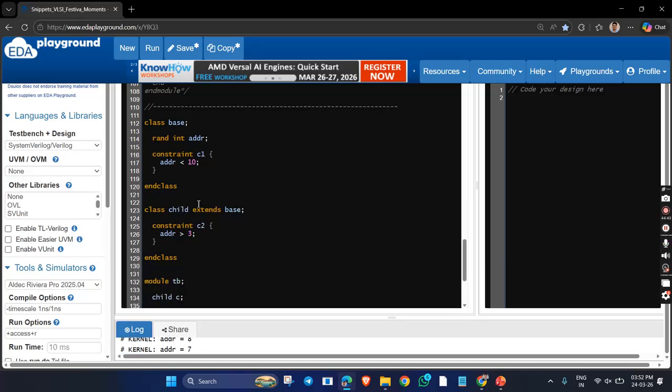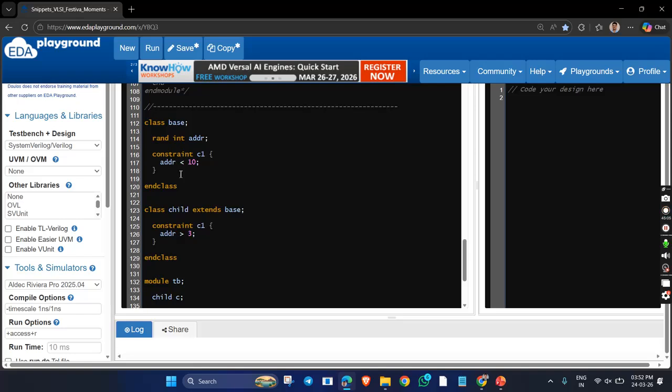As I said before, the child can get the parent properties. It is able to access the parent properties, and it is also able to override them. If we use the same constraint name, let's take C1 here, and I use C1 here also, it is constraint overriding.